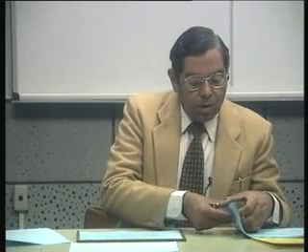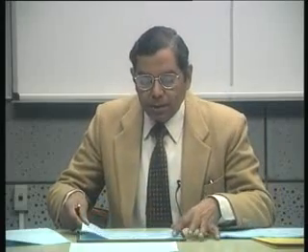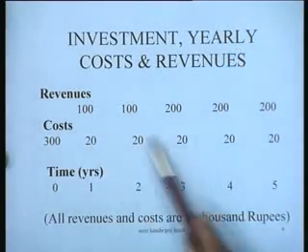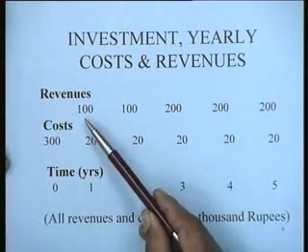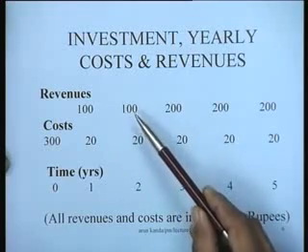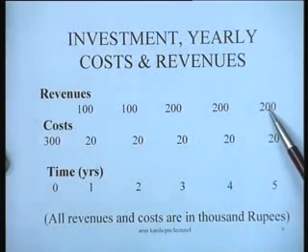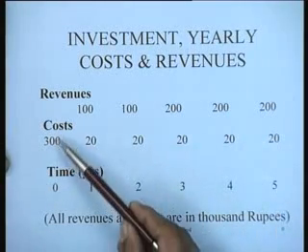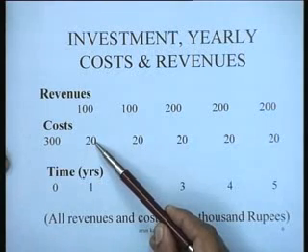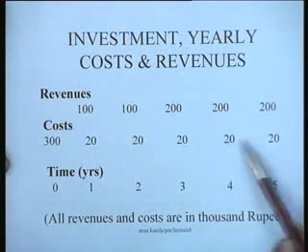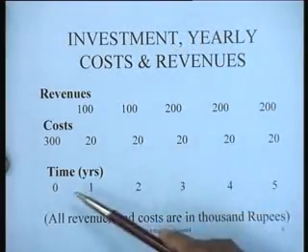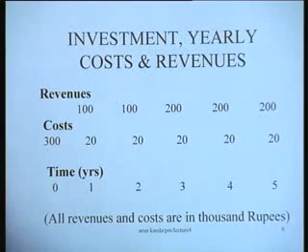From the data of investment, yearly costs and revenues which we have estimated, let's put it down on a time scale. If we take all revenues and costs in thousands of rupees, the revenues are 100 in the first 2 years and 200, 200, 200 in years 3, 4 and 5. Similarly, there is a cost of 300, that's the investment right in the beginning, and we are saying that there is an annual cost of operation of 20,000 rupees each year. And this is therefore the data that we have on investments, revenues and costs for this particular project.